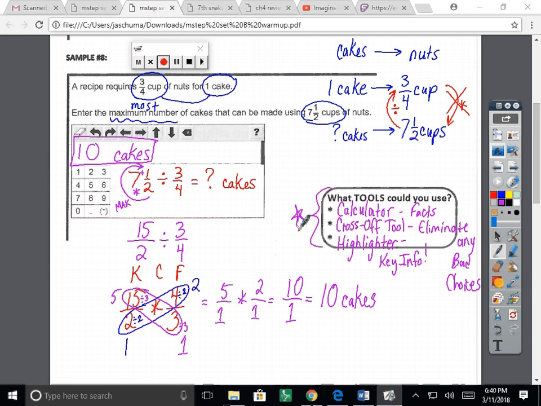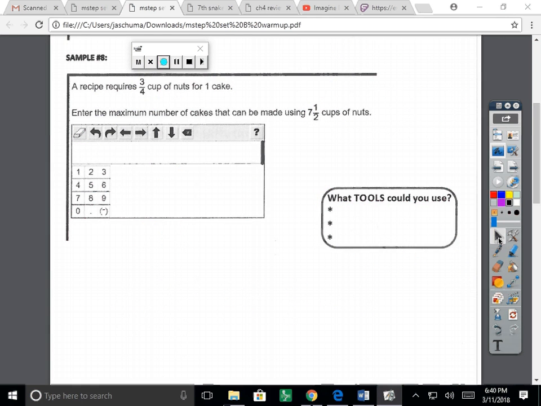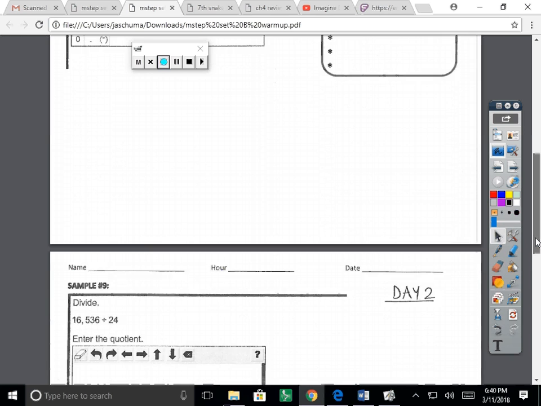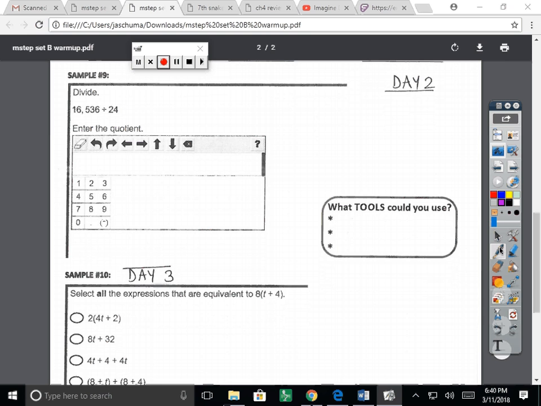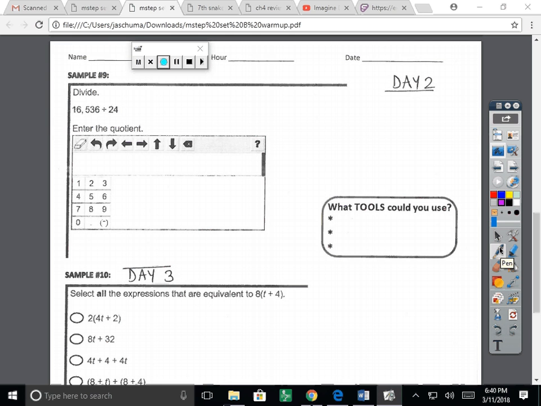This is where you're supposed to stop for today with my guest teacher, just because I'm hoping to be back the following day, but there are no promises. I'm going to fast forward to the next section. So this would be a good time for our guest teacher to stop the video, unless of course this happens to be Wednesday and we're returning to a second block and we'd like to look at the answers for day 2 instead. So again, just day 1 is all that's expected for Monday and Tuesday, March 12th and March 13th. But if we're talking about Wednesday or Thursday block, well, that's where you would move on to day 2.